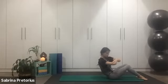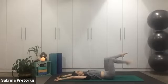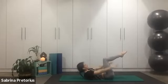Inhale, exhale. Good. 5, 4, 3, 2, 1. Take it down into hundreds. Option to have your legs in tabletop or not. Inhale, prepare. Exhale, lift head and chest and pulse. Inhale, 5 beats of the arms. Exhale, 5 beats.